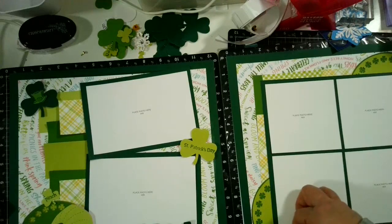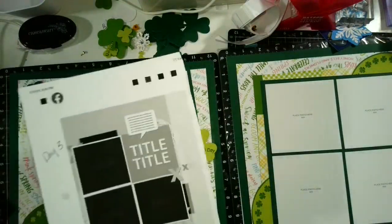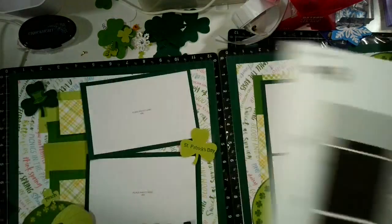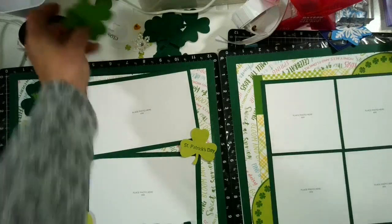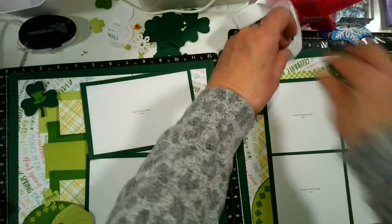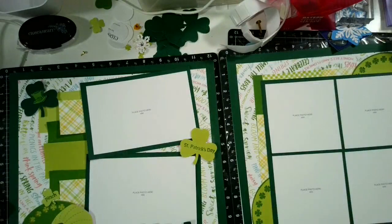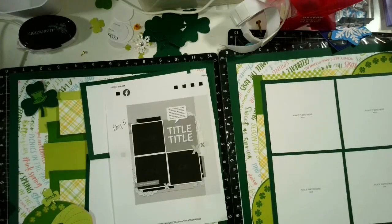Okay, so here is our layout, and they had a title here, and if I don't have enough pictures, I will make it a title, but I usually take a lot of pictures of us in our cute little hats. So here I go, I'm just going to embellish. Where they have X's, I am putting shamrocks. So I have one here between the two. I guess I can show you that. So I'm putting one over here.